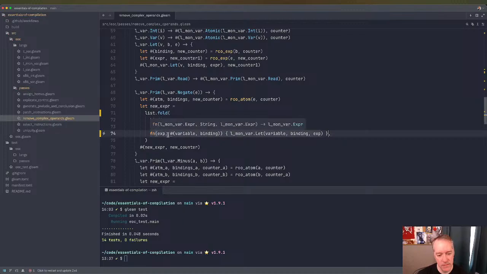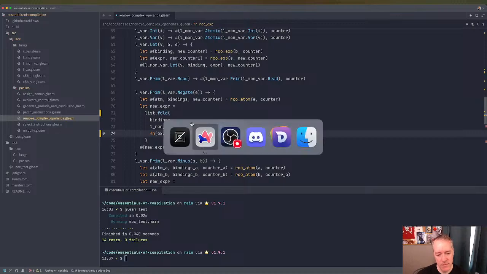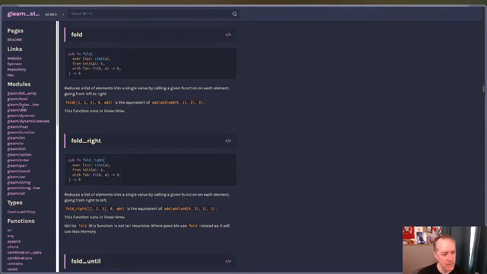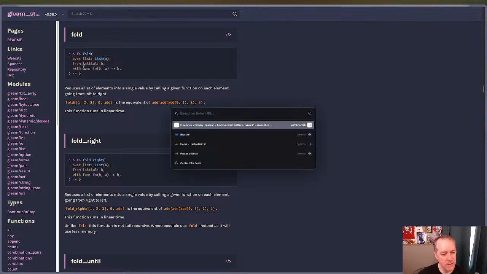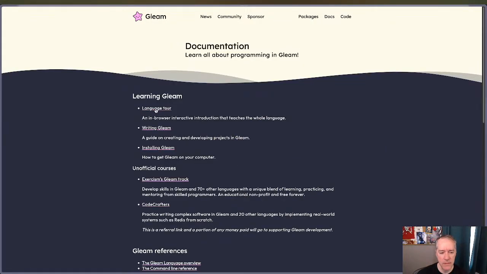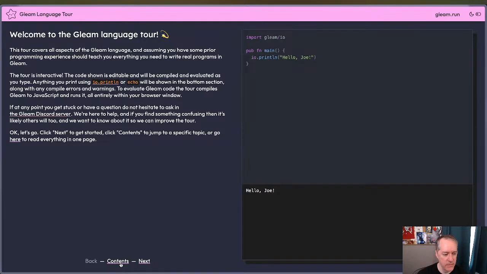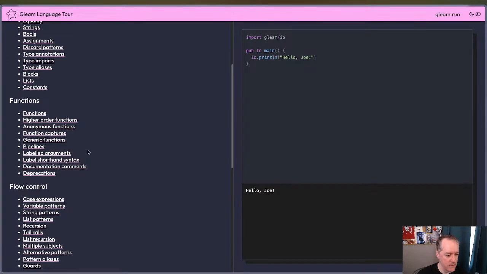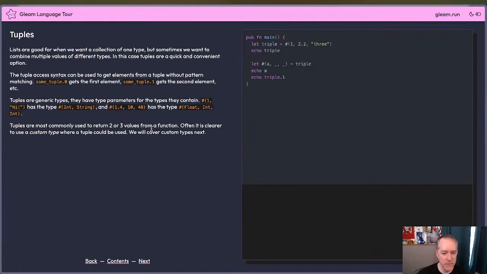No. Okay, so we'll do pair, and we're going to say, let's look at the Gleam language tour, tuples.